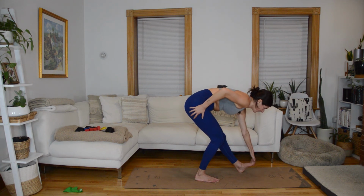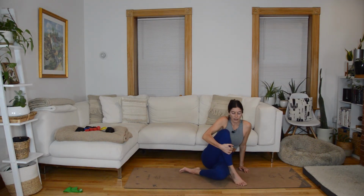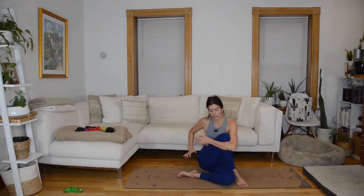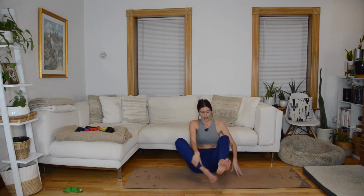So after doing banded work, I like to get an outer hip stretch. So let's come to sit on the ground. You can take your left foot outside the right thigh, hug the knee into your chest, but anchor that left hip down towards the floor. It may lift a little bit off the floor, but think of sitting down into it. And let's switch sides. Hug the knee into your chest and then take that right hip and think of melting it down towards the ground.